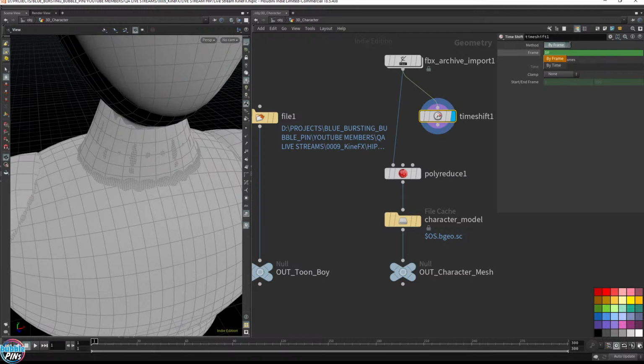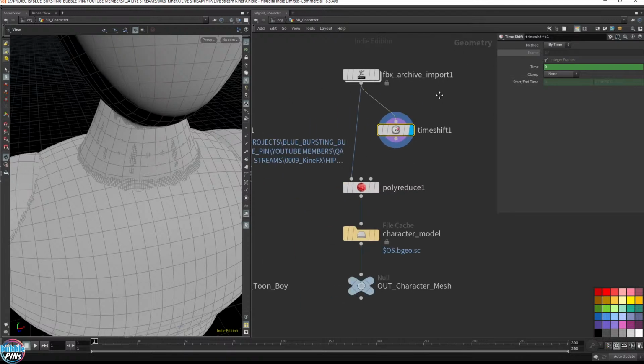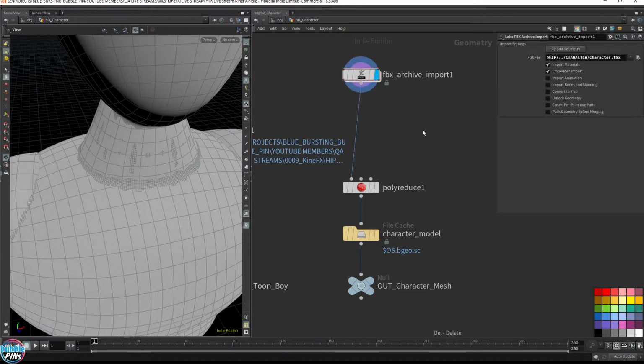If you wanted to do it by frame or by time, you can actually do it by time. I use this a lot to loop things. So if you ever wondered how to loop things, sorry, that's getting ahead of ourselves. I do have a walk animation later on, and there's only 2 steps it takes, so the rest you're going to loop forward. I do use the time shift to loop it, and I'll show you how a little later.